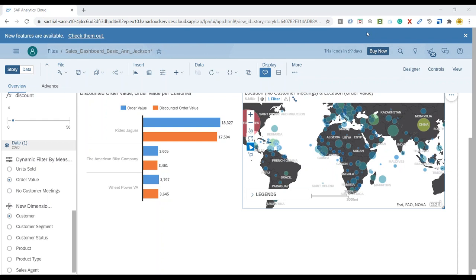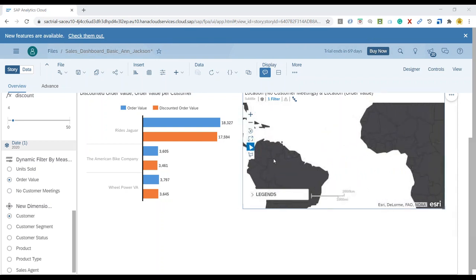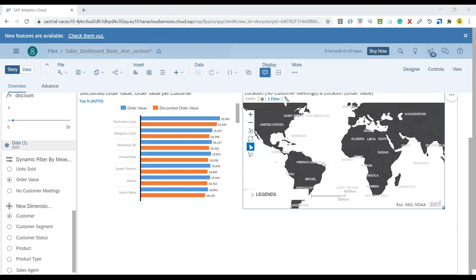If you do this in S4 HANA, what do you have to do? Those who have attended my S4 HANA ABAP HANA course, if you want to achieve similar things, what you have to do? You have to build CDS views. You have to do coding in CDS view. You have to add annotations in CDS view. You have to create OData services. You have to create a web IDE project. Too much technical, right? Too much technical. But here, without any scripting knowledge, technical knowledge, development skill, programming skill, you are able to do it nicely. What do you think? What will customers of SAP choose? Of course, they will choose SAP Analytics Cloud over S4 HANA embedded analytics option.